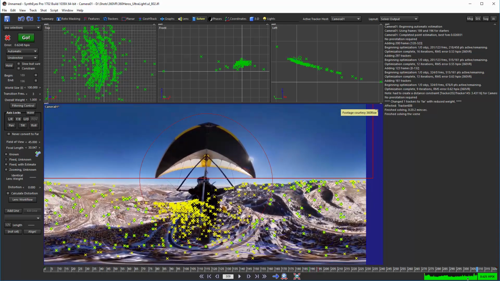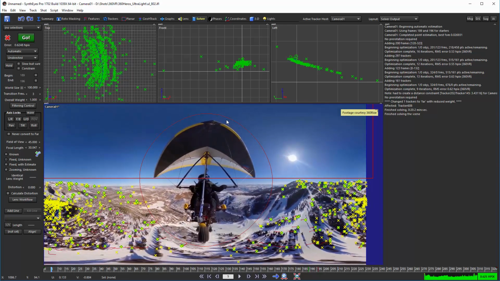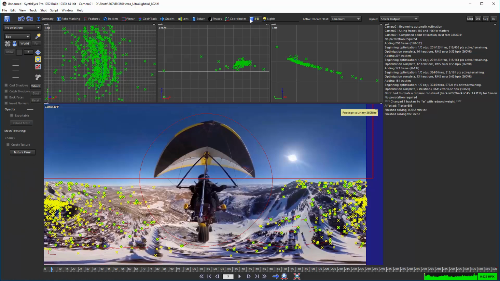So at this point, we'd like to set up a coordinate system. So if we picked out a couple of features on the ground, we could set up a coordinate system that would make sense so that we get the up direction going up. In this particular case, we've got a valley. We'd have to work a little to decide really what's flat and level to be able to use as a reference. So we're going to do something else. We're just going to go over here to the 3D panel and turn on the whole button. And that's going to let us just adjust the entire scene.